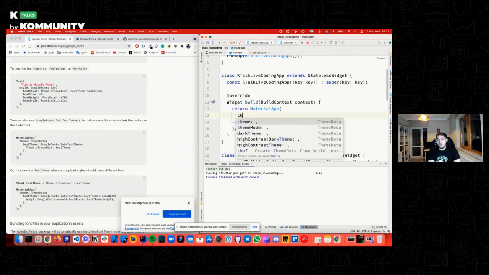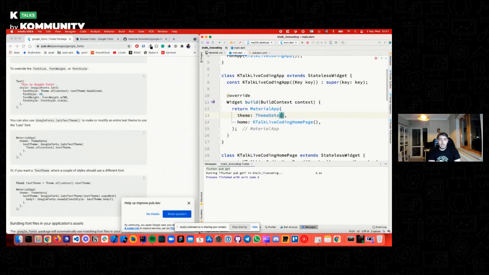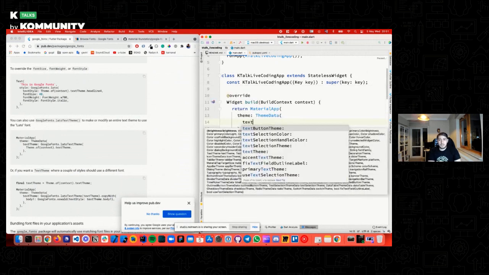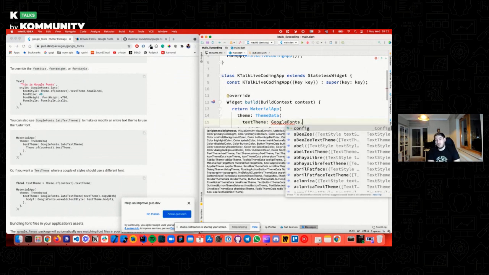So what we are going to do is set the theme, ThemeData. Inside the ThemeData, we will set something called textTheme. This will change all the possible text with the theme that we're going to provide now. We will say GoogleFonts. So this is where we use the library.